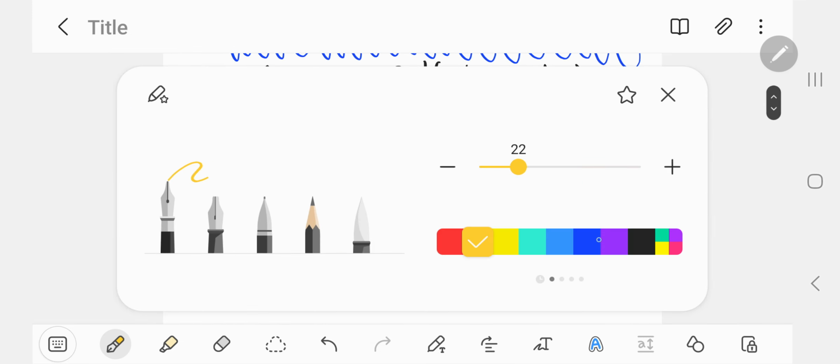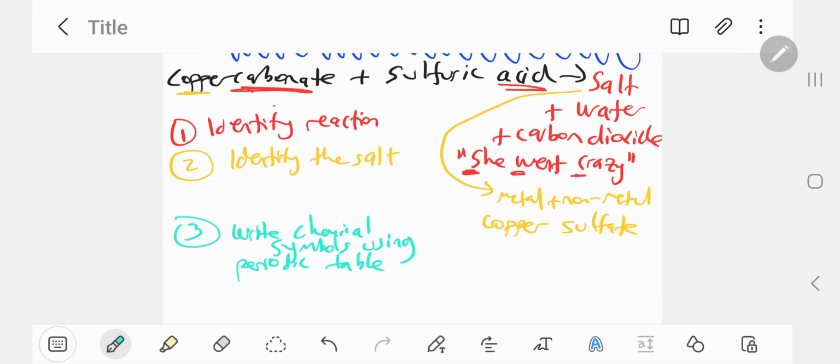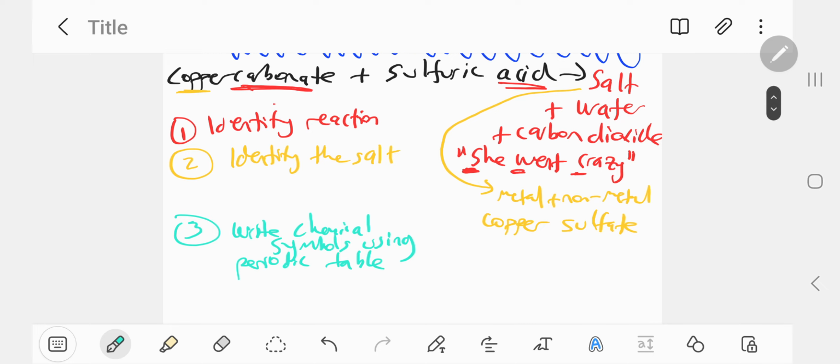Step three, let's write the chemical equation using the chemical symbols from the periodic table. So copper carbonate, this is going to be a bit of a long one, that's all right. It's the same idea. Copper, now in this case I haven't given you the valency, and copper is a transition metal. Transition metals have valencies that differ. Could be +1, +2, +3, +4. Let's say it's +2 in this case, to make things easy. That's copper.